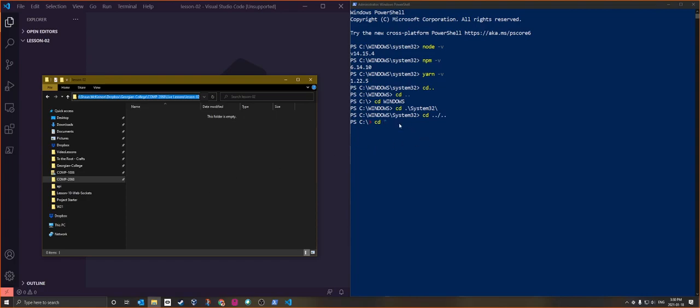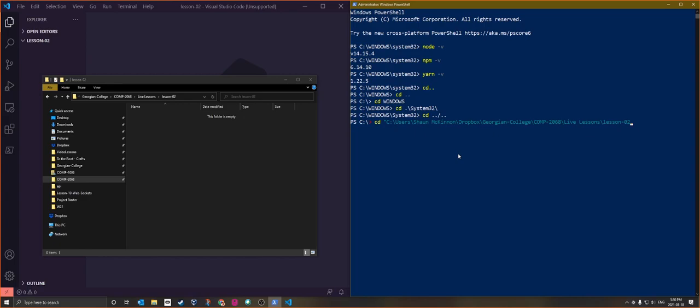Hopefully everybody knows how to use their clipboards. And then in PowerShell, you can just hit Control-V. If you're in Terminal, you can actually drag the folder from Finder directly into Terminal, and it will populate the path for you. And then we have to make sure we close that quote character. So quote, the directory that we're going into, and then the terminating quote. When I hit enter, it's going to change into that directory for us.